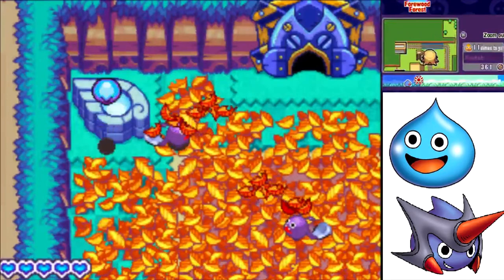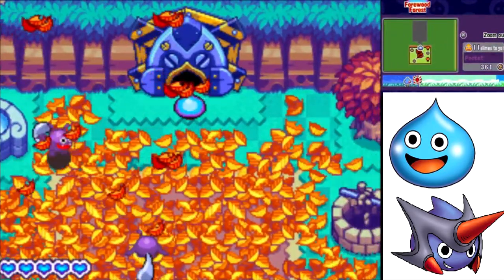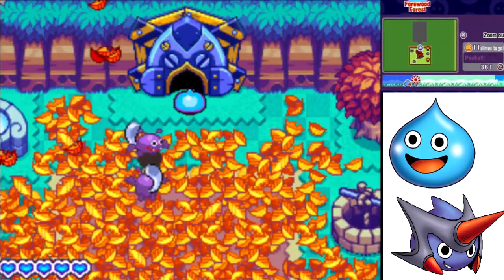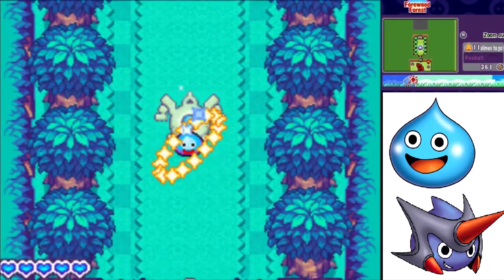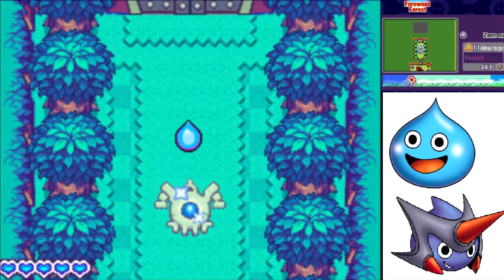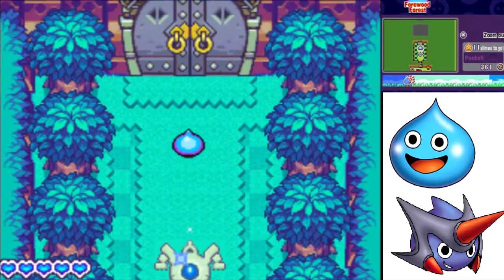Alright, enough stalling. As you can see, there's an entrance here that is perfectly shaped like my gelatinous body. So we can go over here. That completely refills all your HP, and this is a boss corridor. We're going to be fighting our first boss today.